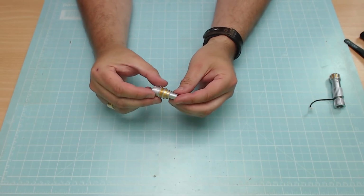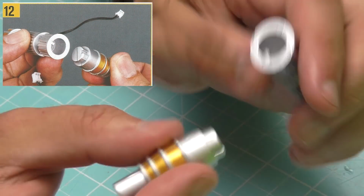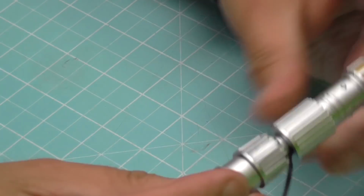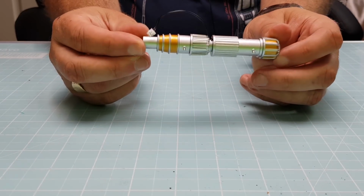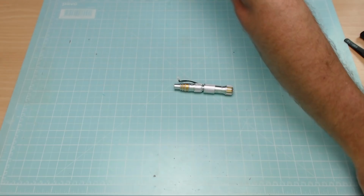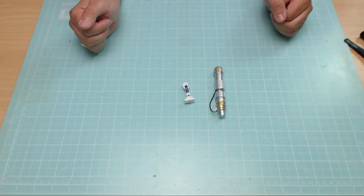Just like that. Absolutely perfect. And then last but not least, we're going to match up just this trench here with that part of the lug just on that side there. Push it nice and tight. And there we go, we've got the laser generator all completed, ready to light up with, as I said, the LED just at the end there. So basically, those two sections that we've completed there is all we have to do in this issue.